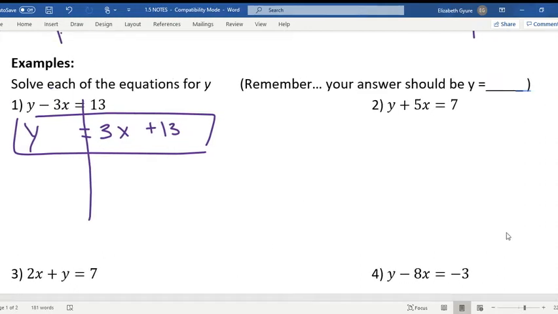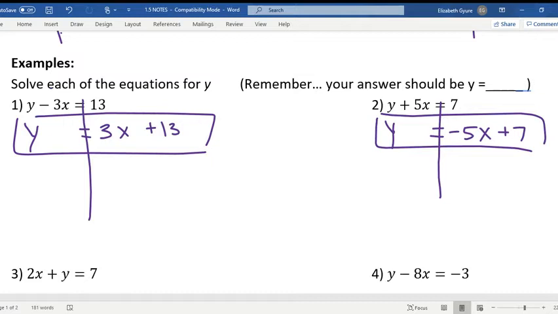So now go over and take a look at 2. Super similar, right? We want to get y all by itself. So put your column. So first term is a y, right? Should it stay or go? It's going to stay. Next term is a 5x. Should that stay or go? It's going to go and become a negative. And now we're on the other side. We have a 7. Is that good to stay on the other side? Yeah. So plus 7.